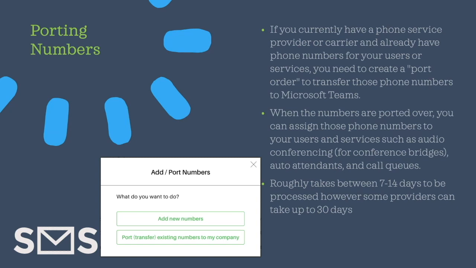There are some occasions where it can take up to 30 days. If there are any issues with the transfer, like it fails, you would be notified by Microsoft, and they tell you why it has failed. But it is doable. We just need to make you aware that it's not an instant thing. It can take up to a month, so if you're looking at porting numbers in, it might be best to do it a month before you have a deadline to be moved, and that'll ensure the number has actually been transferred into the Teams system.